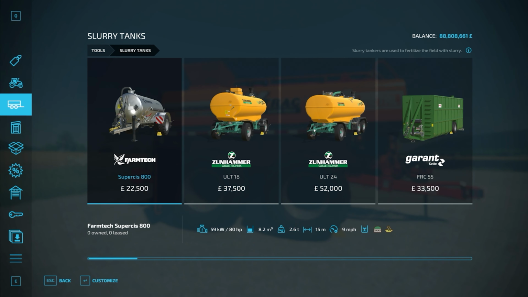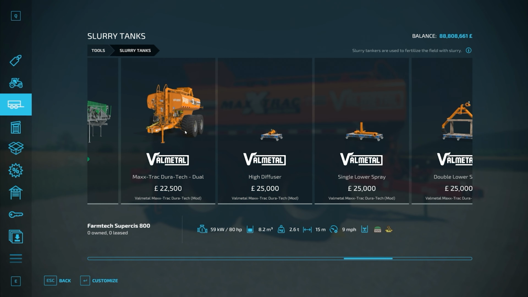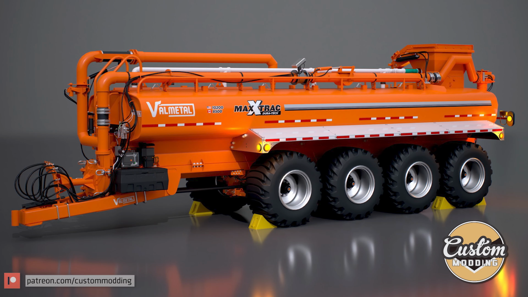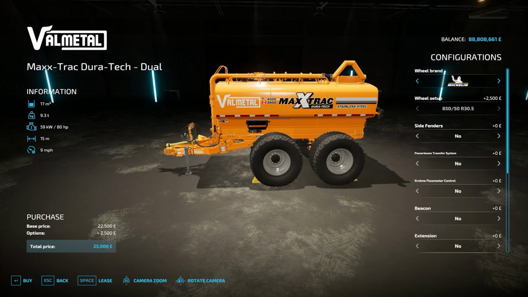So logically we're going to find these in slurry tankers. Let's go all the way along to the end here. There it is. Now there are going to be 2 versions. This is going to be a large version as well, which we haven't been sent yet, but we've seen lots of pictures of on the Custom Modding Facebook page. So I think these will come as a pack when they are ready, and they're going to be fantastic. So let's have a look at what we've got here.